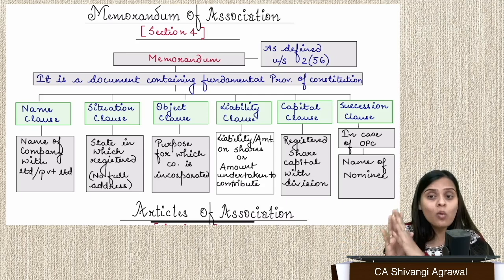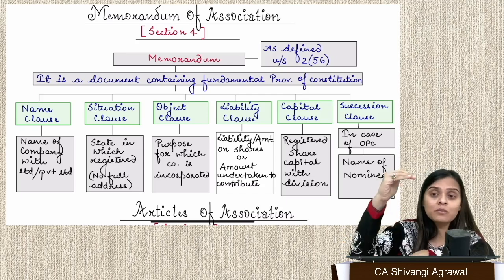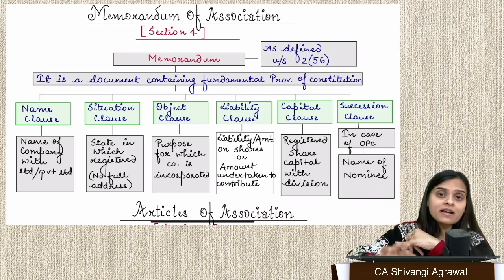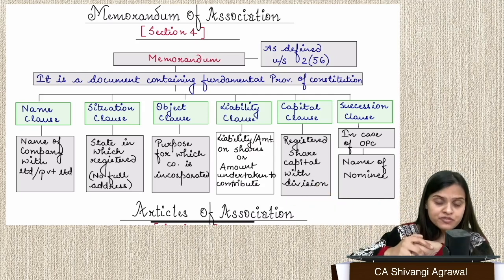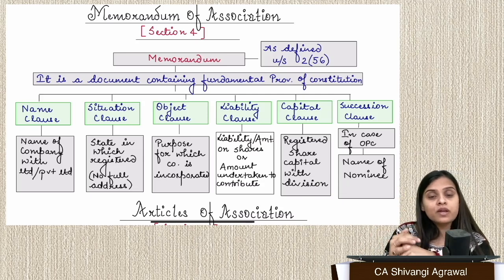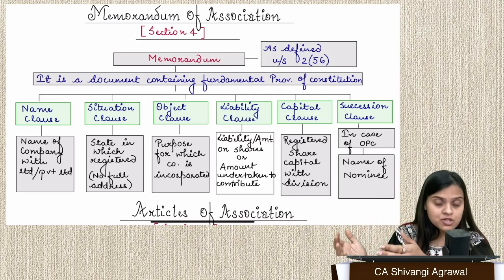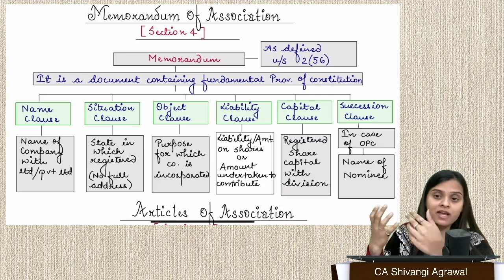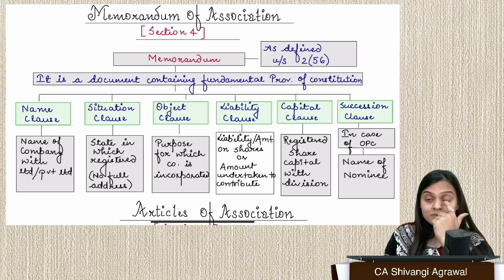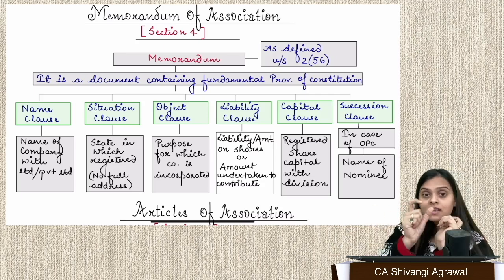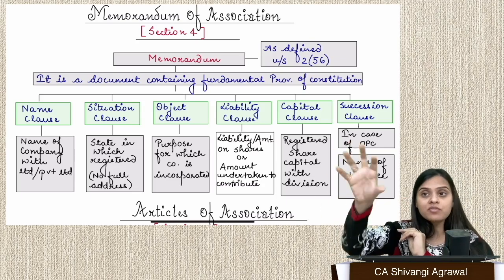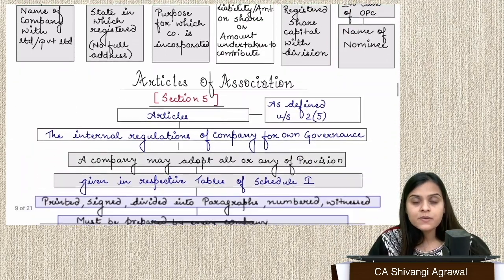We have Schedule 1 under the Companies Act, wherein Tables A to E are the formats of the ideal memorandum of association for different types of companies, right? So if our company is a company limited by shares, we can pick up that model format and fill in the blanks, right? The name of the company is, so whatever is our name, we'll fill that, right?